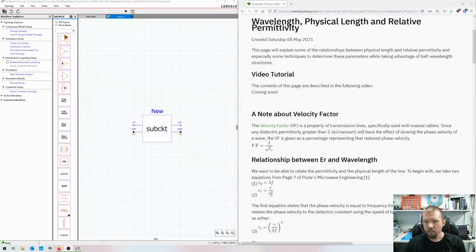Hello. I wanted to make a quick video talking about transmission lines, most specifically coax cables, and taking some properties of these lines, such as their physical length and relative permittivity, as well as the wavelength of a wave propagating on the line, and relate them with a common measurement, the return loss, or S11, and see how we can get some interesting conclusions based on a few of those properties to find another one which may be unknown. So let's look at this right here.